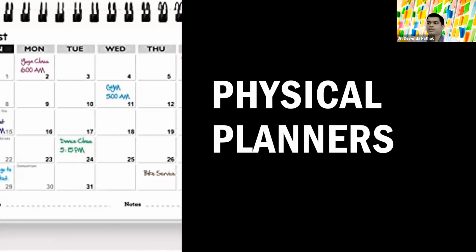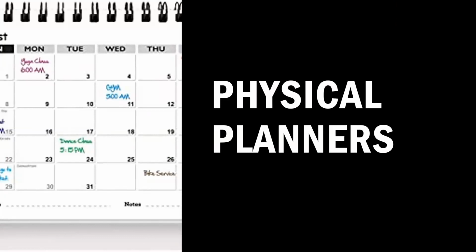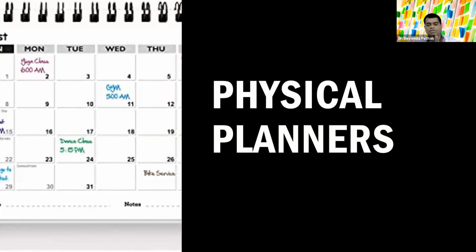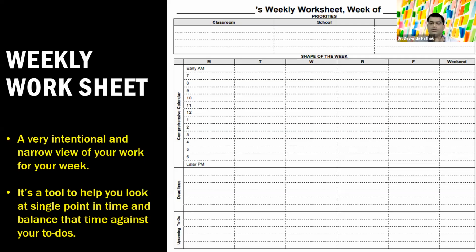Physical planners, like the way I have, you can see this, something like this, where I have so many things to write. I don't know whether it is visible to you or not, but you can have physical or online. I prefer physical. Based on your preference, online or physical, that's your choice. But how to plan this? We need to have three types of worksheets or three types of workflow, to jot these activities down on the online tools or on a physical piece of paper.